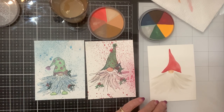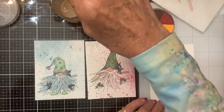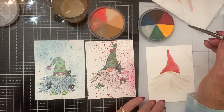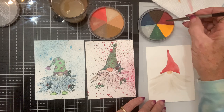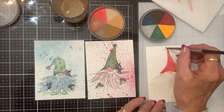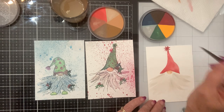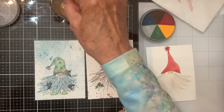Okay. So then, let's make him a little pom-pom on the top of his hat. I guess we can go ahead and make that red. I should have done that before, but I didn't. All you do is make a bunch of X's over the top of each other. And voila. Pom-pom hat.